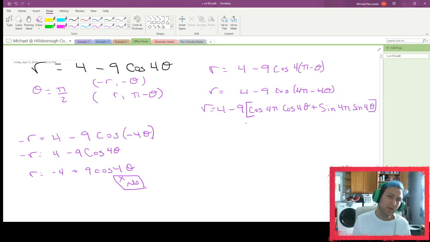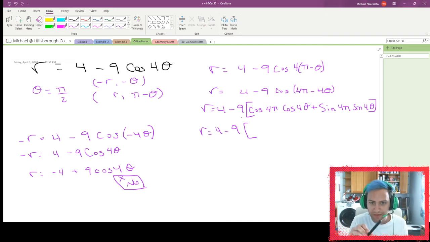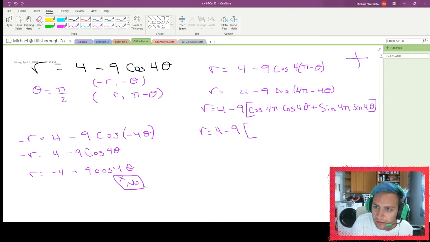So while this might seem a little bit intimidating at first, I think once you get to this step, it kind of starts making sense what's going to happen, right? You just have to think about the whole unit circle, but this time we're going around twice, right? 4 pi represents, if you went around the unit circle one time, you're at 2 pi, and then if you go a second time, you're at 4 pi. So essentially what we're looking at is this coordinate right here.